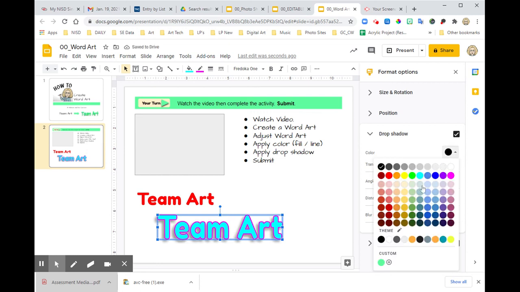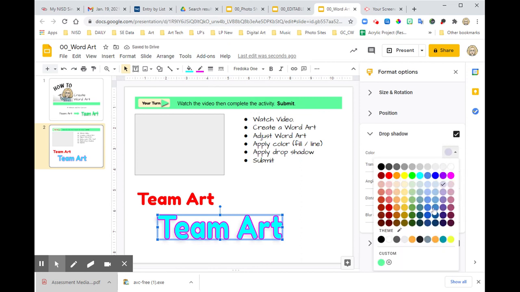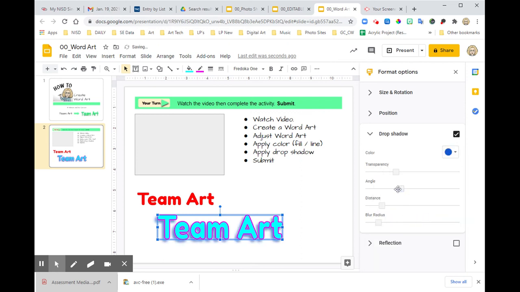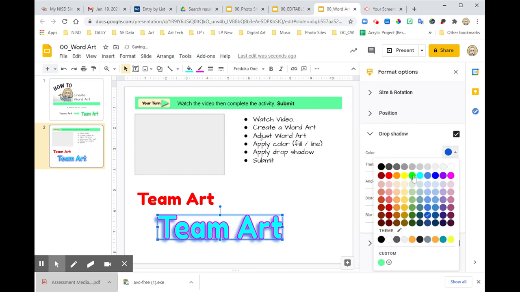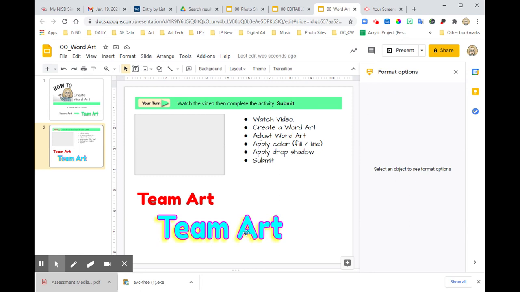You even can play with your colors. So like if you are doing it on a green background, maybe you want to do a green shadow. Okay, you don't have to stay with black. You could do it with another color. You just need to think about that one's going to be way too transparent. Let's do, there we go. Just think about how you want it. Wonder what a green would look like. Yellow. Okay, that's fun. So you can kind of get those kind of effects going on.